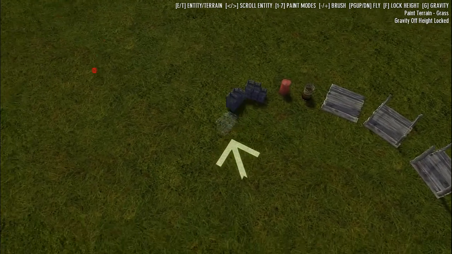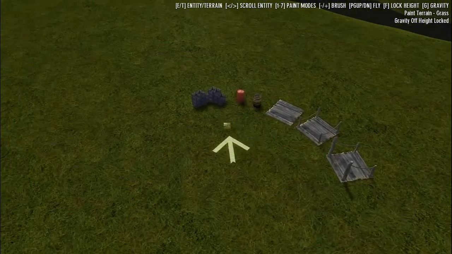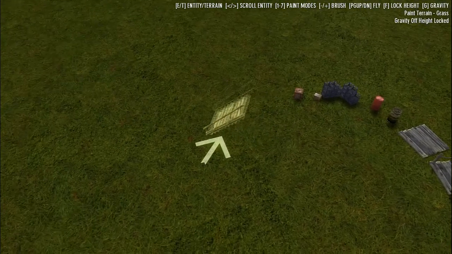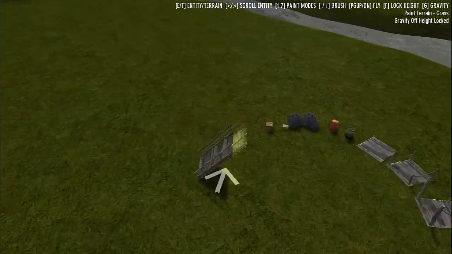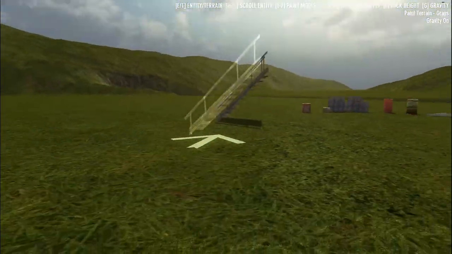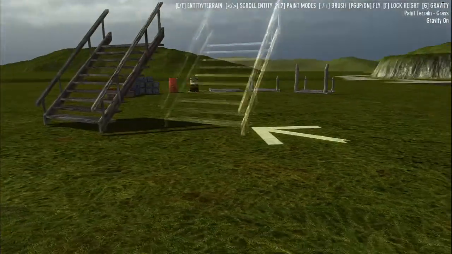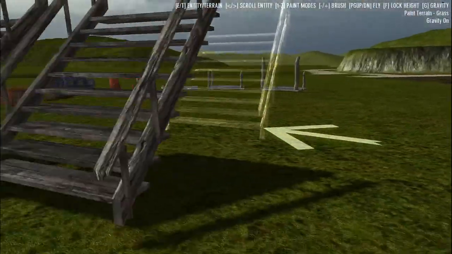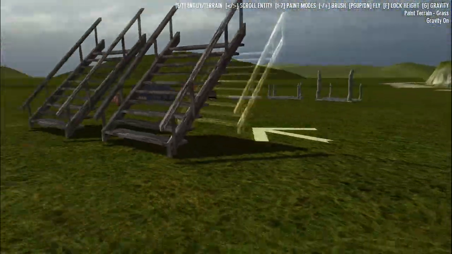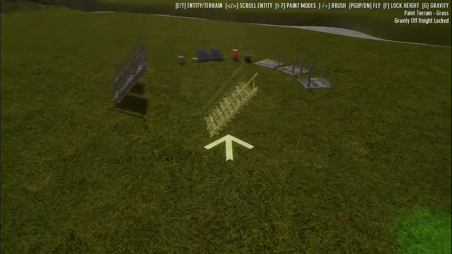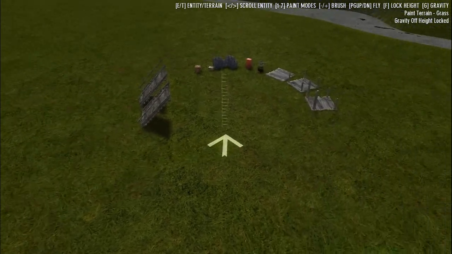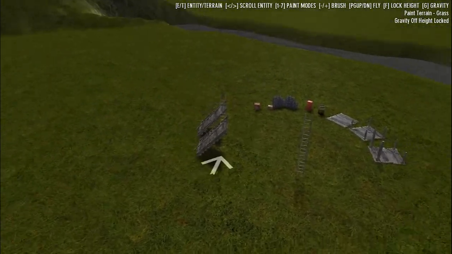Now, they haven't implemented up and down yet, so you can't sink anything into the ground or raise it above the ground as yet. The other thing I noticed that you can't quite do yet, obviously, stairs would be great if we could raise them, but because I don't have that ability, I can only place them next to each other. So I have no way to make these stairs, oh, hang on, no, there's no way to place that stair on top of the other one as yet. But I'm sure with Lee's genius mind, he'll figure something out. Because I'd love to be able to lean these ladders against some trees or buildings and have stairs going places.